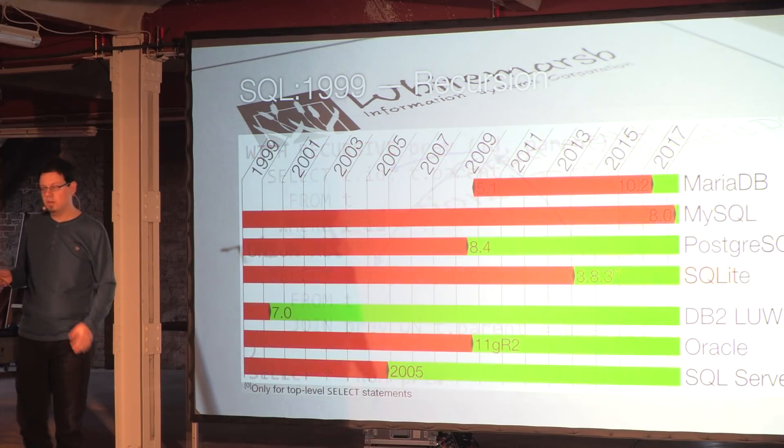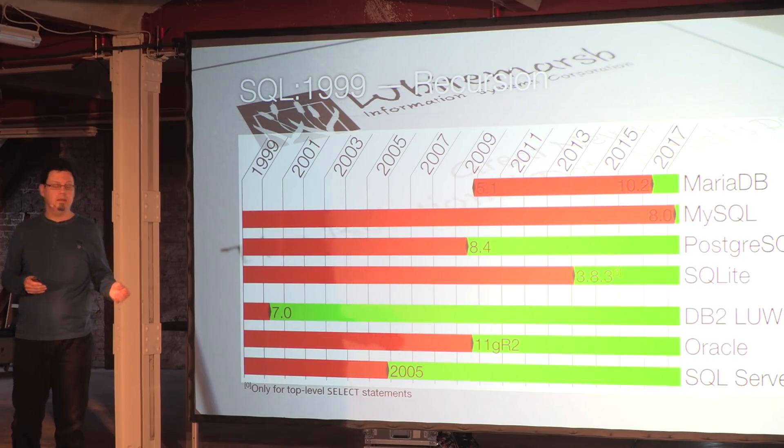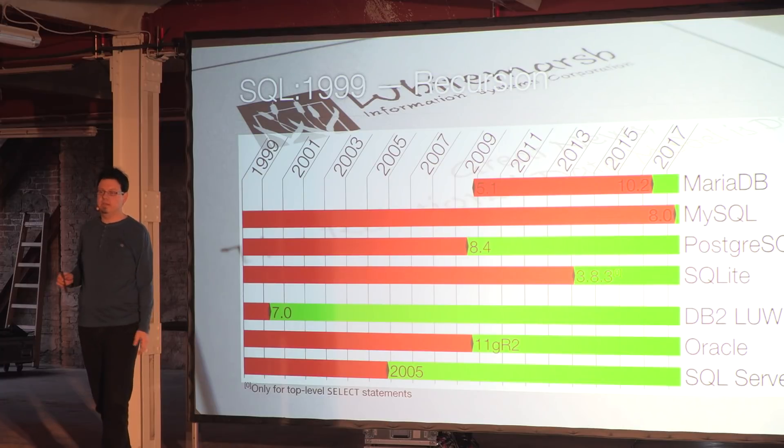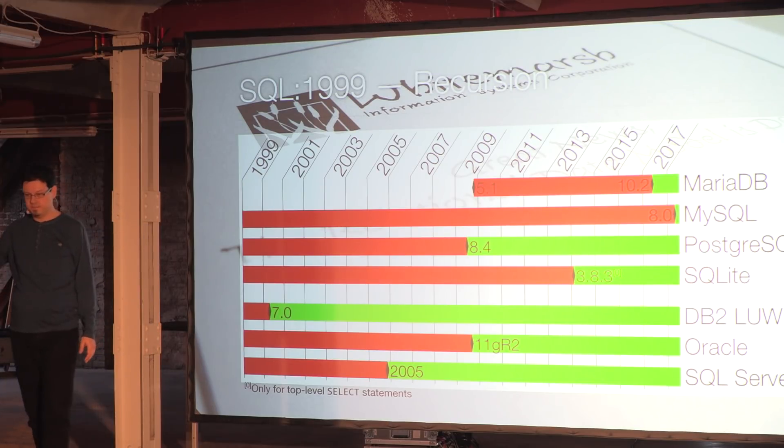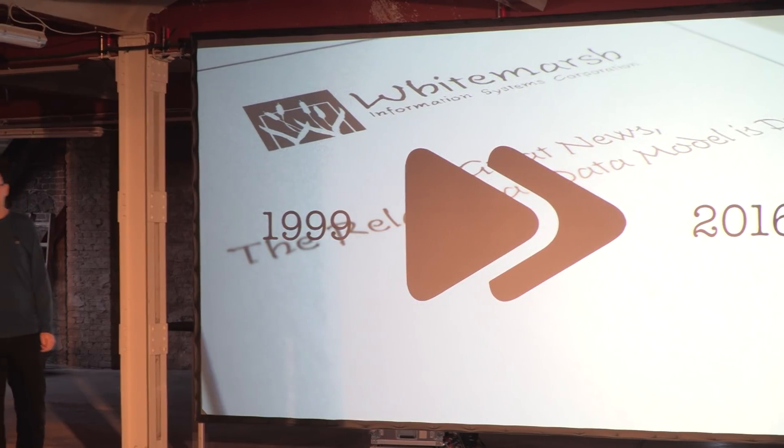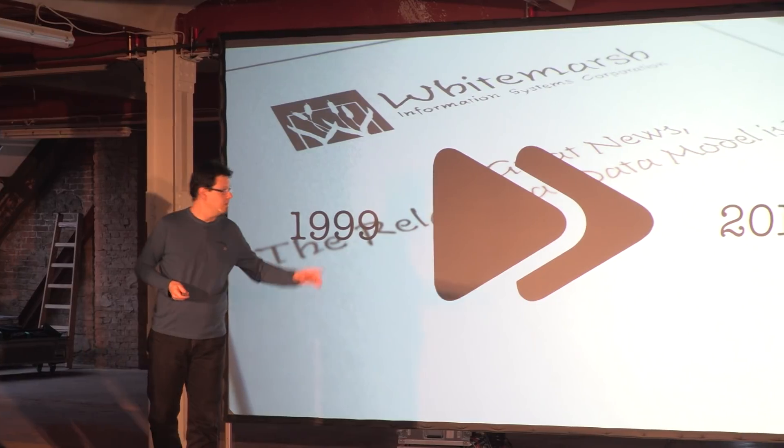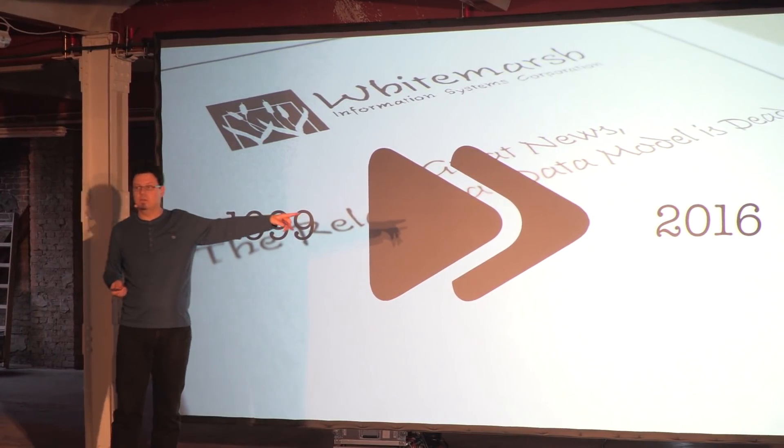So this was just one of these things introduced with SQL-99, and yeah, it was introduced about here. And in the meanwhile, pretty much every database can do that. So then, I would like to skip over all the other standards that were released in the middle, and go directly to the latest one, 2016. The current SQL standard is 2016, and there we have got JSON.